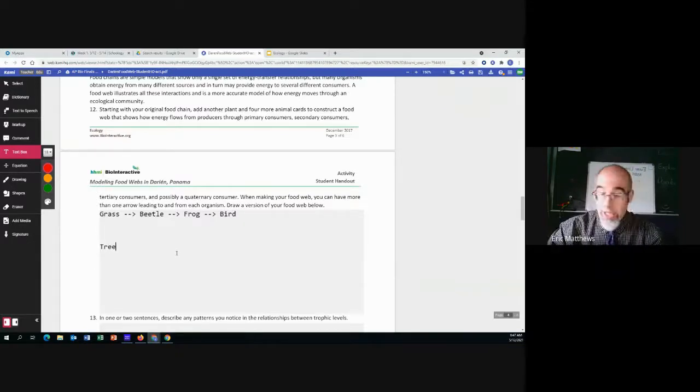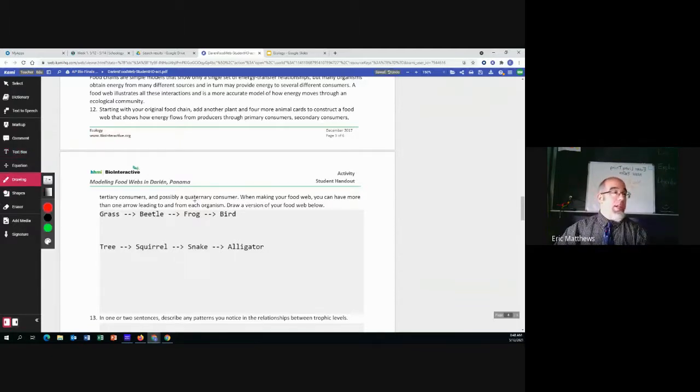So let's say tree to squirrel to snake to alligator. Is that accurate? No, but I don't want you copying this. And then what you want to do is now you want to connect them.